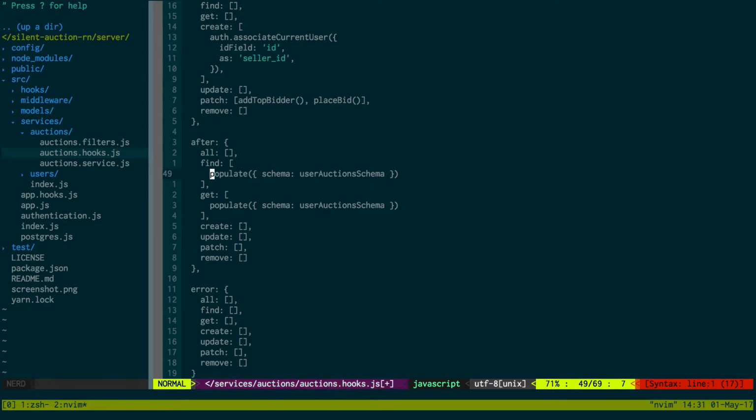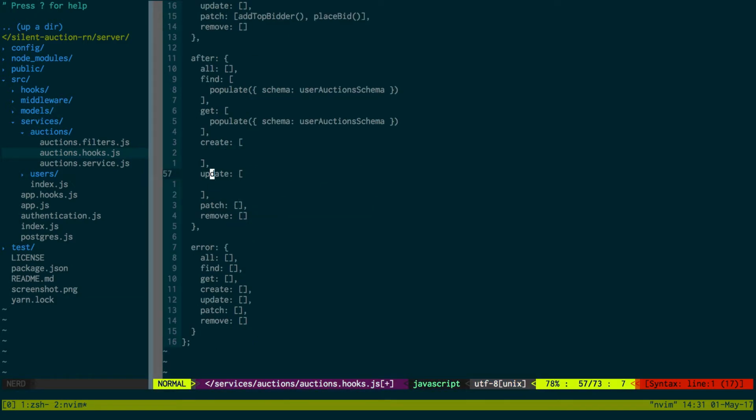So we don't have to debug anymore. Notice how we're populating it on find and get, but we're not populating it on create, update, and remove. We don't need it on remove. We do need it on update and create though.